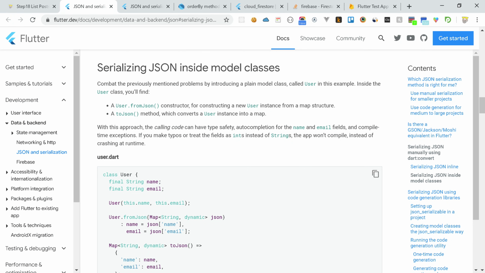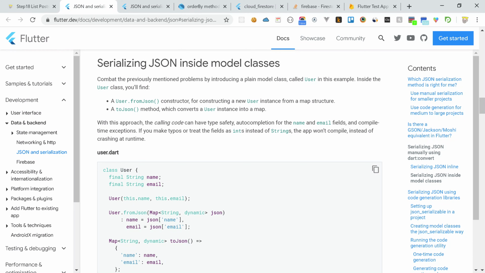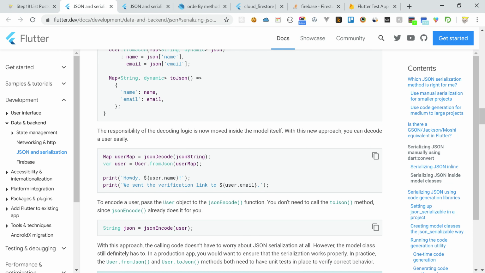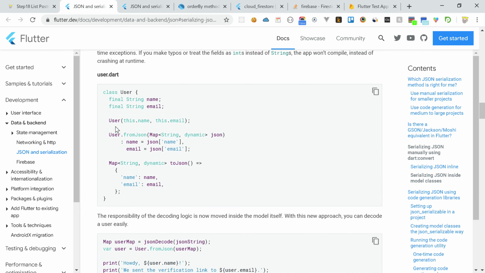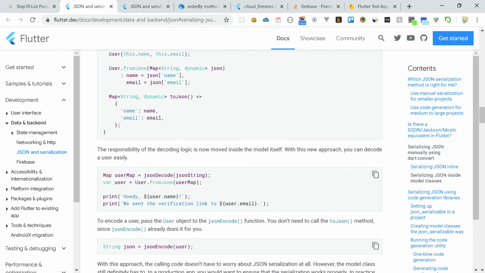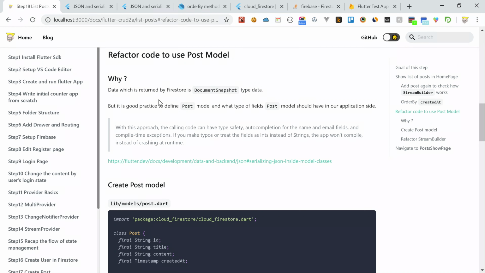In this example, they take a JSON API response and they do it like this. So define a user class, and from JSON data, they initialize the user. We are doing the same thing as this example.